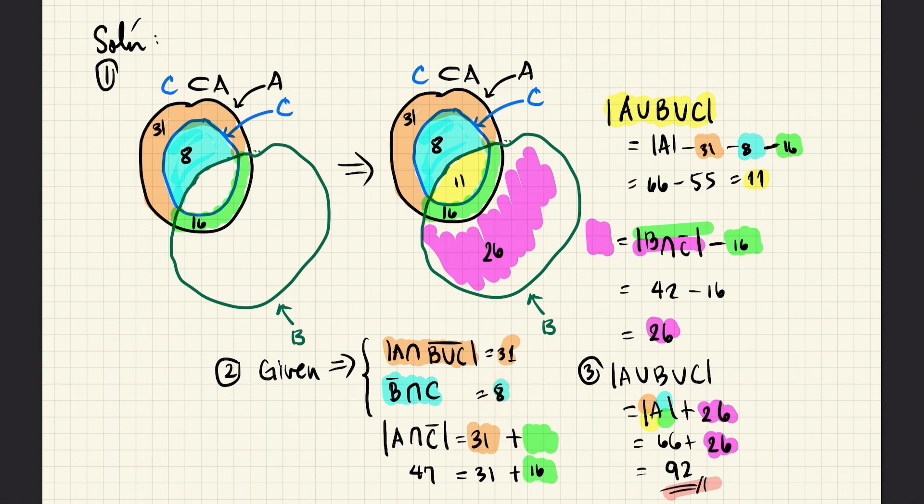Now, we can compute the other parts by doing some arithmetic. For example, in this step we try to compute the green region. We know the total number of elements for this entire circular donut. That is given in the problem, that is this set, which is 47 according to the problem. So, if you already know that, we just need to subtract the brown region from that to get the green region. And we also know the brown region from here, which is again from the given. And so, we know this and this, and so, we will know the green bit, which is 16.